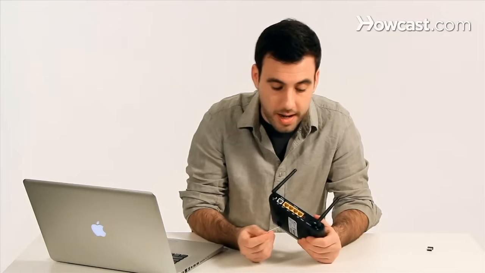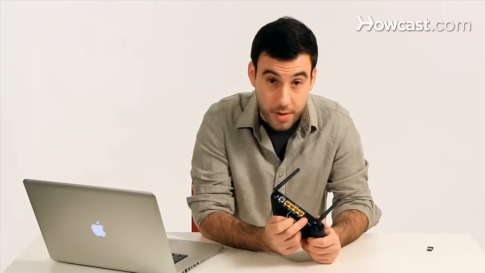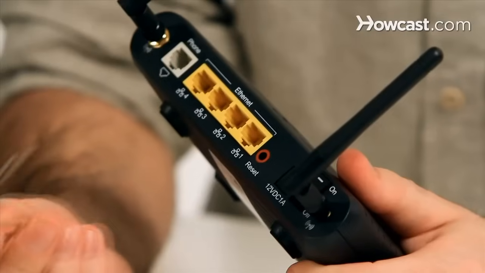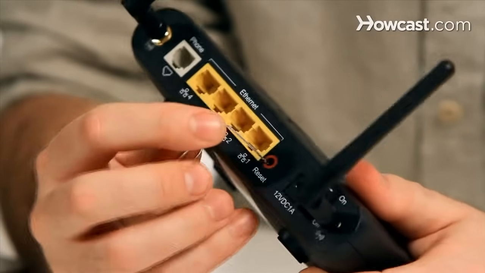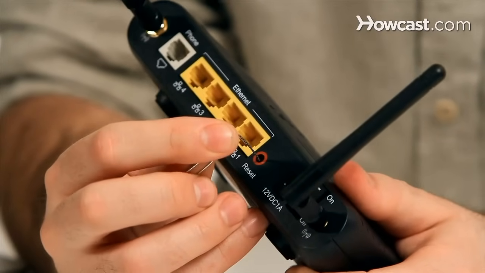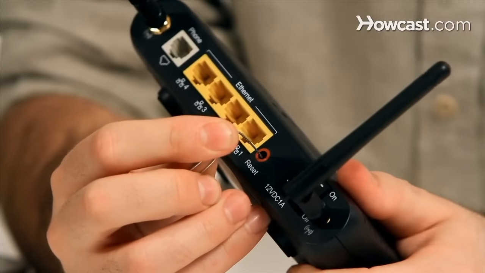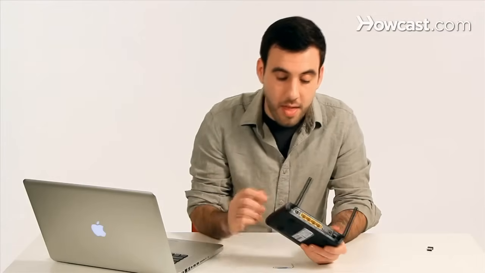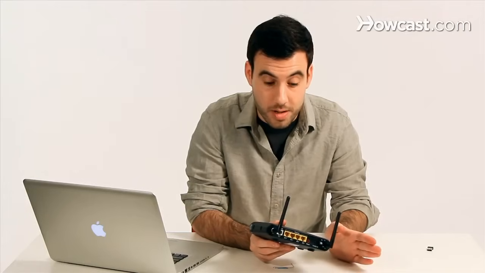The way we do a hard reset is by leaving the router connected and turned on and then taking the clip and putting it in there, pushing the button down for 10 seconds. That's it. Once we're done, the router will reset itself and completely forget all the settings you put into it.